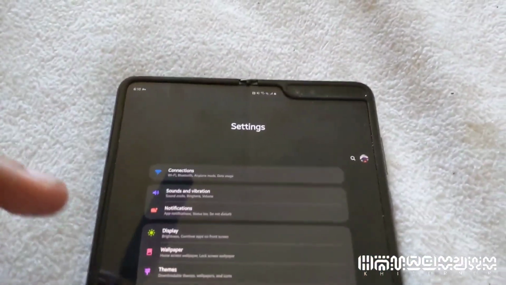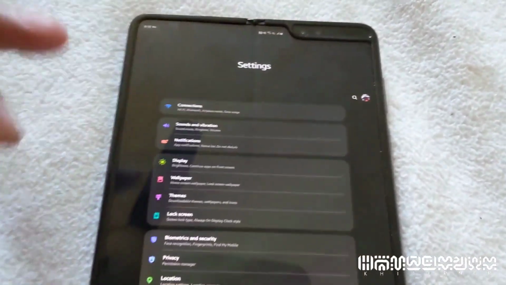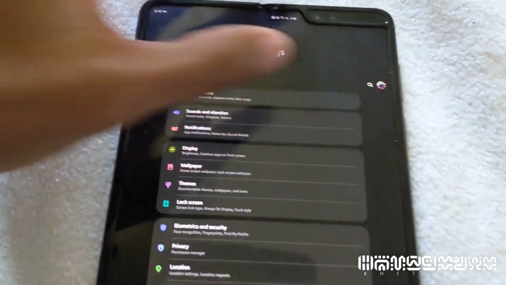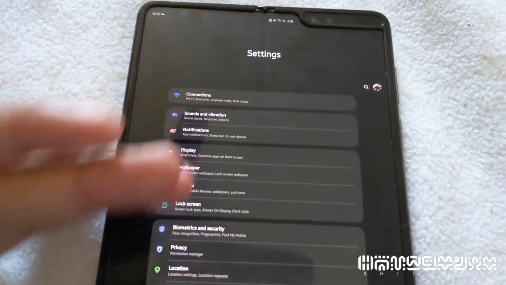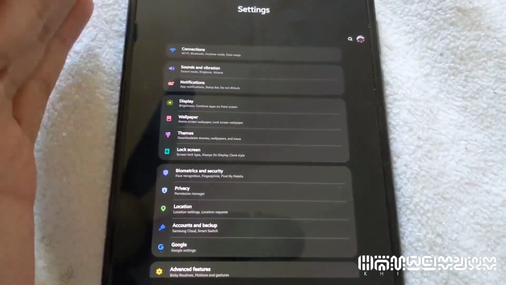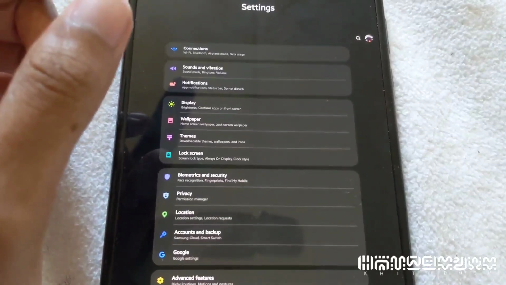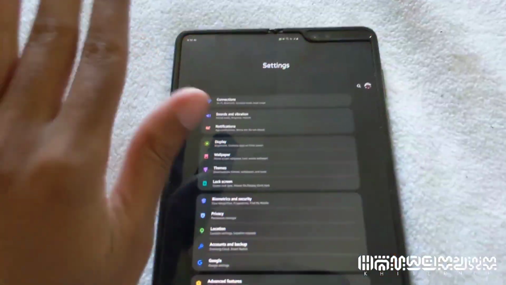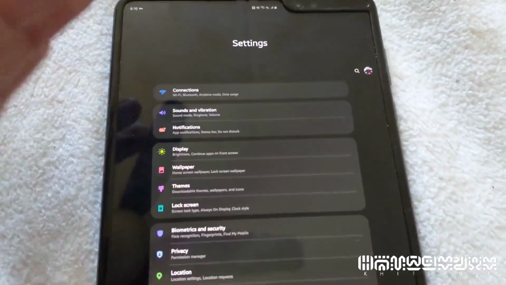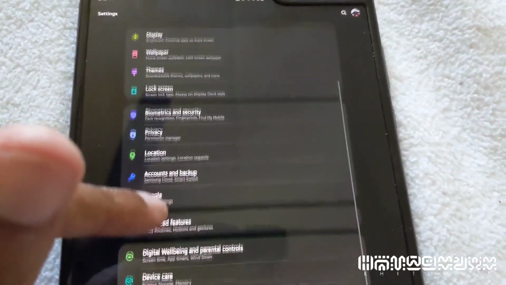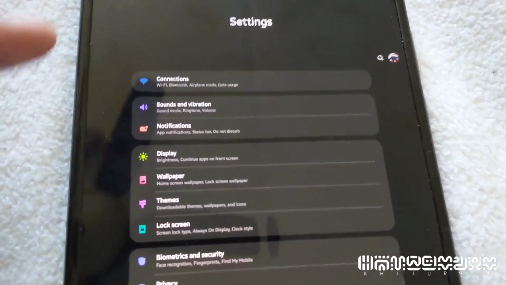Now, getting into settings, this is where I noticed the most changes, of course. One, this top half of the screen is kind of just dedicated to the word settings. So you get more of the content toward the bottom, which is super helpful for most people because you obviously can touch things way more easily. I mean, it's such a big screen. Look how big this screen is. This is my whole hand, and you can notice that it's a really big screen. So browsing through, it's a lot more seamless if it only covers the top half of the screen.